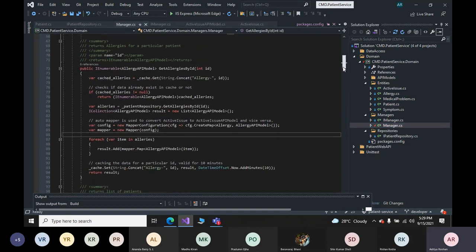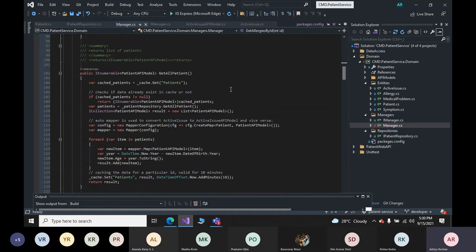You can download it through NuGet packages, which is AutoMapper. It gives multiple classes. First, we create some configuration, which is created between the source and the destination classes. This configuration needs to be passed to the Mapper class, which takes care of the conversion. When you want to use it, you can just directly use the Mapper.Map function to typecast to the particular type. It works by mapping to the same name: whenever it finds the same name, like FullName being a particular property in both of the classes, it will do it. And you can see we are using the cache here. I will just show.